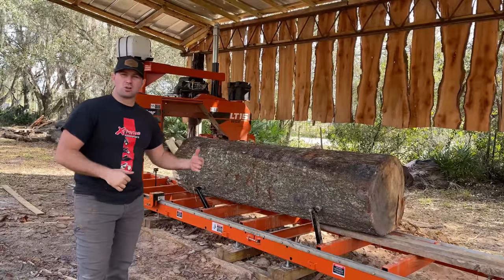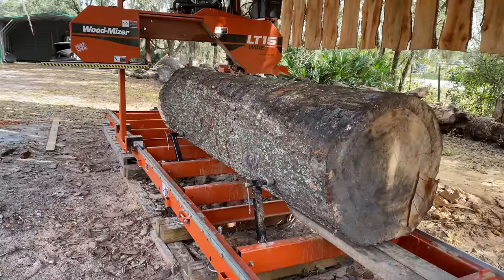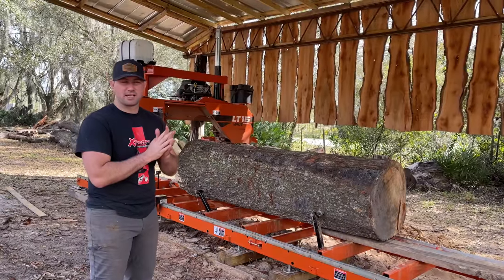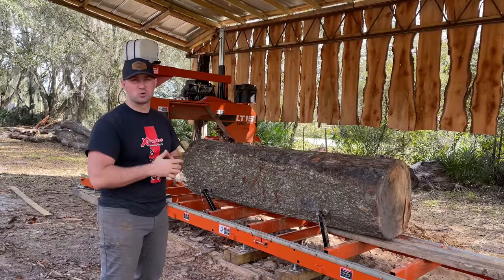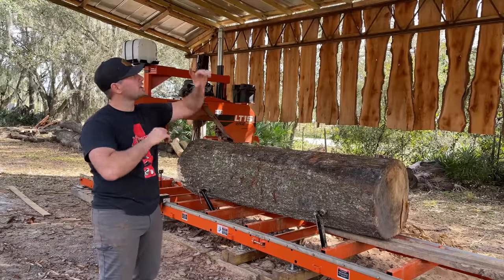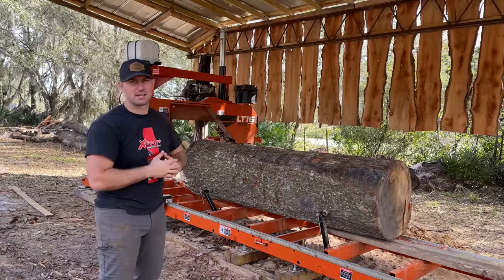Got this large oak log up here on the mill, and this is one of the straightest oak logs that we have here at our property. I've seen a bunch of people quarter sawing some lumber, and I've talked with my buddy Nathan at Out of the Woods Forestry. Head over to his channel and check it out. You can click this little thing right here, click that, it'll take you to Nathan's channel.